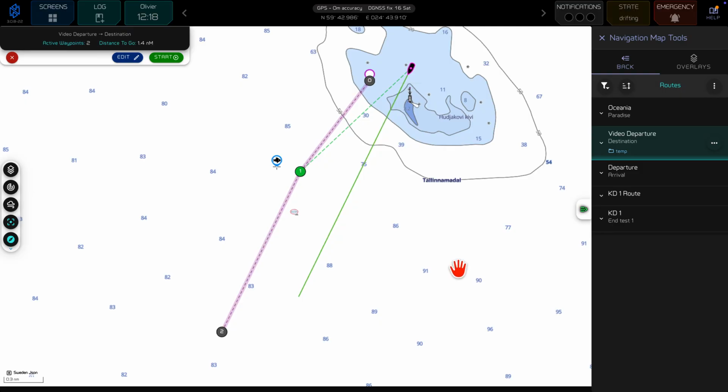To move a route point on the chart, first tap the route in the list to display it. Then tap the Edit button in the top bar to switch the route into edit mode. This step matters. Outside edit mode, tapping a route point picks it as the start point for navigation. Inside edit mode, tapping a route point lets you reposition it.